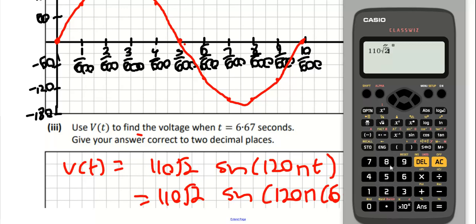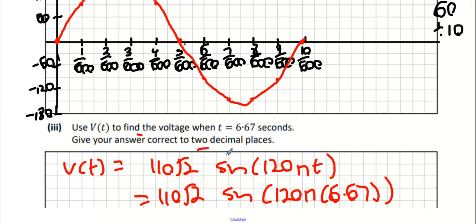Root 2. Now you could do part 3 without doing part 2. Just because you can't do one of them doesn't mean you can't do the other. This is not a using-a-graph question. So you can clearly do this question without doing anything too special, just inputting a number really. And I got 147.94. And I'll obviously check the marking scheme. And it is 147.95 because I need to round off to 2 decimal places, volts.